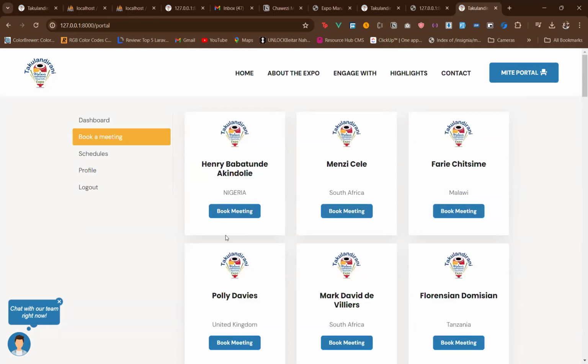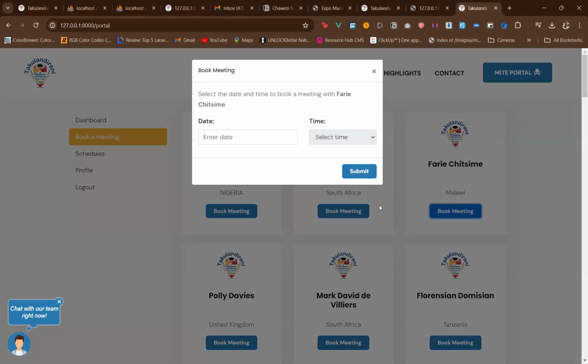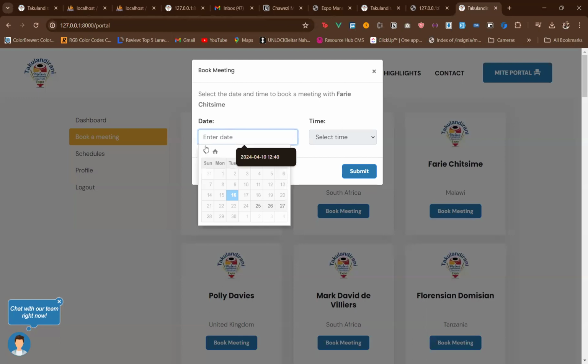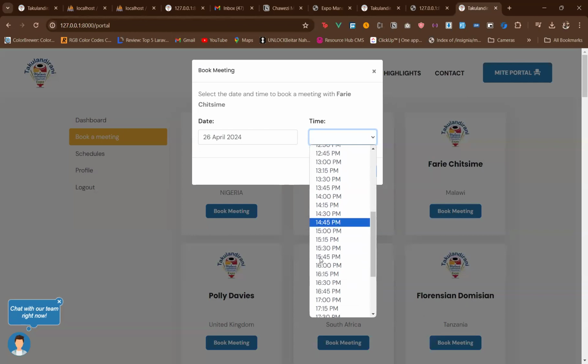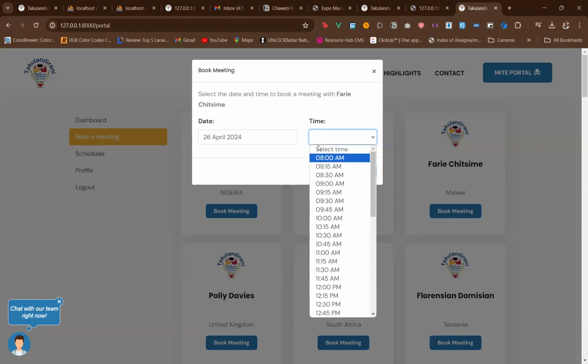So let's say I tap on one of the buyers, and then I can set the date. So you see that all the dates here are disabled except for 25th, 26th, and 27th. So once you click on a date, say 26, then you can go to this time option, and it will give you a list of times that are available. Now these times are in 15-minute sections. So if a time is not available, it won't appear on the list.